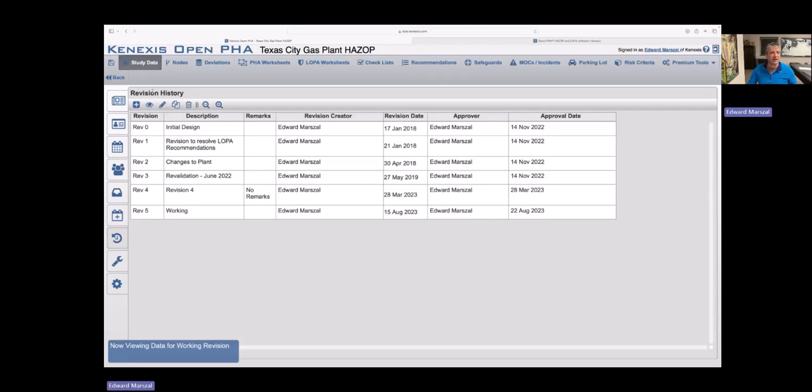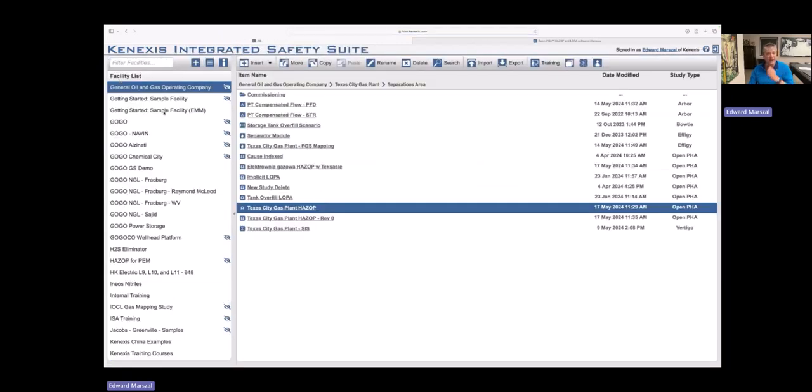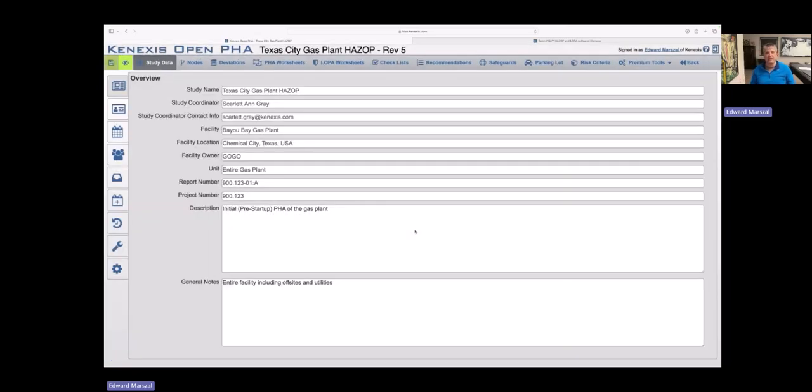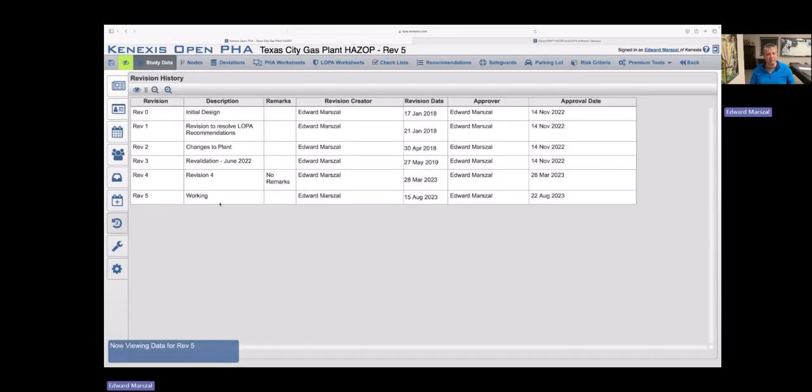Now, one last item on revision tracking is that when you first enter a study, you're going to see approved revision or working revision. Approved revision is going to bring me to revision number 5. So I'm viewing the data for revision number 5, which is locked because it's the last approved revision.